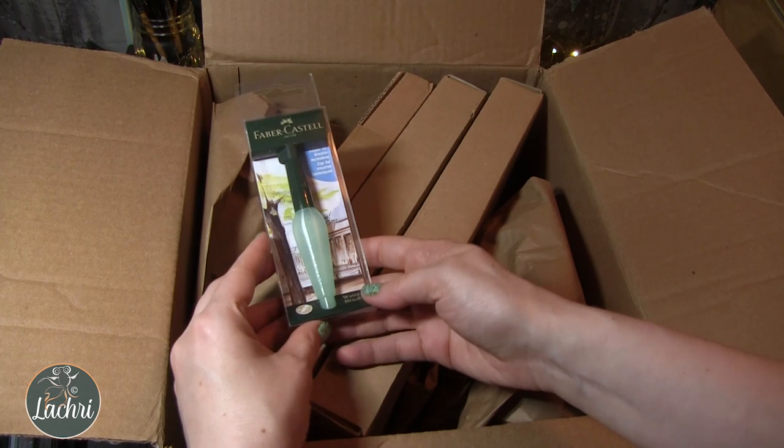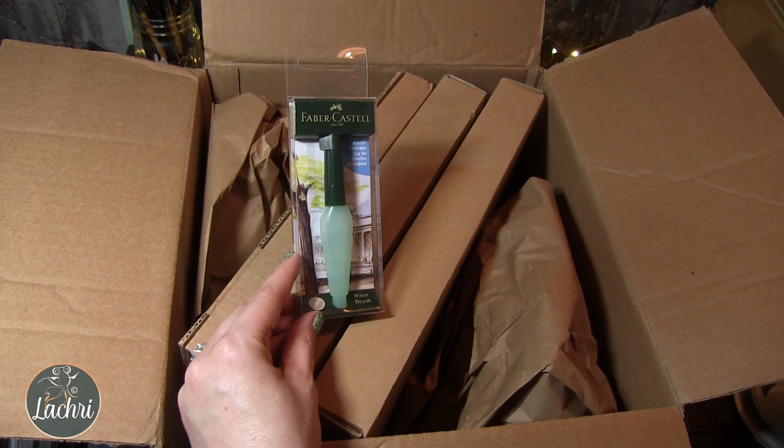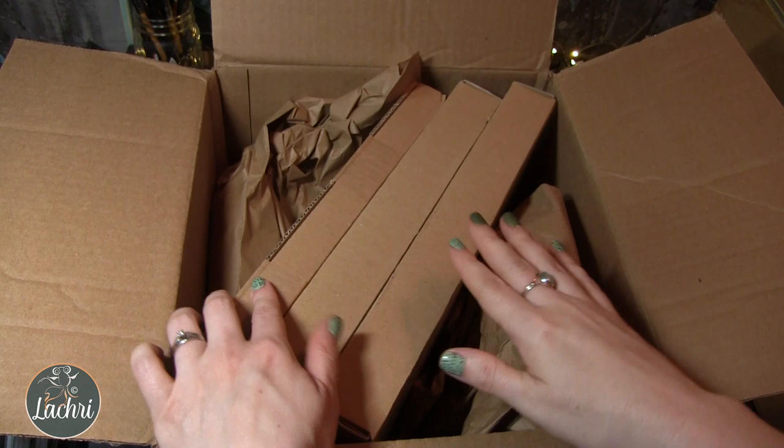Ooh, what is this? Ooh, I've wanted to try this. Faber Castell's water brush. This is going to work for any of your water soluble media. So like the Faber Castell Graphite Aquarelle, the water soluble graphite, or the watercolor pencils. This is, yay, I'm excited to try this one. Okay, I think we're on to the big boxes now. Let's see what we've got.